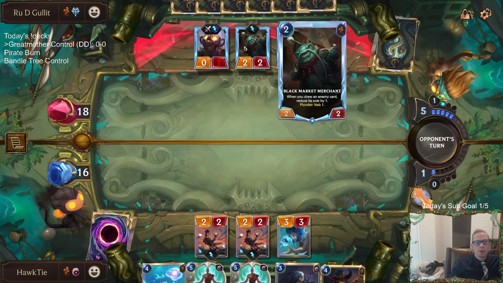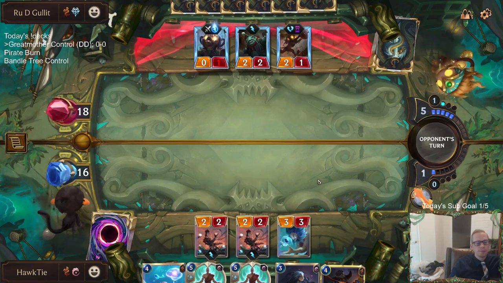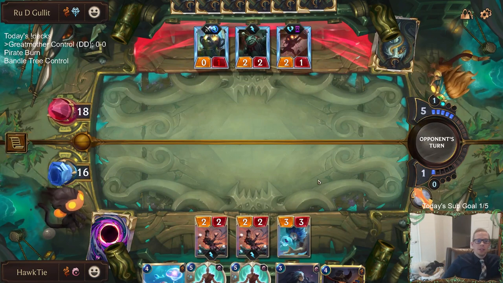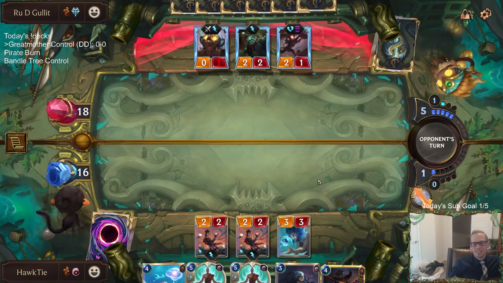Yes, they can Nab our Great Mother spells and they would still cost 3. Yep, because they're in the deck and they cost 3. So, yeah, that's not great against Nab. But that's how it is.